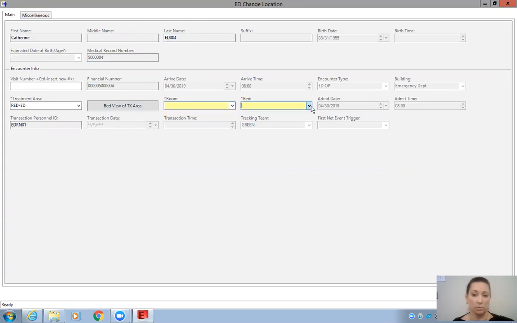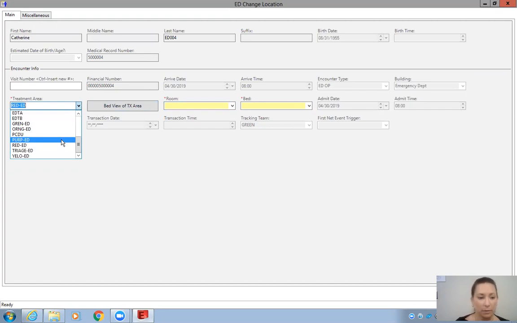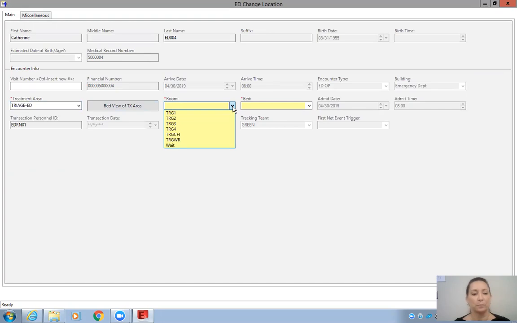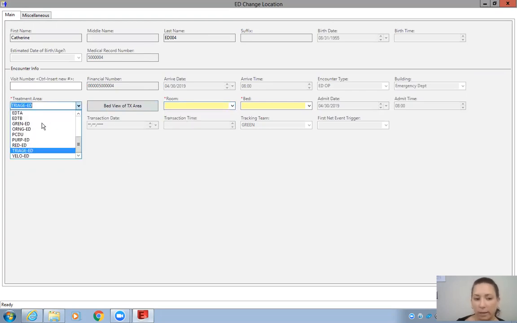And now it's not giving me any options. Okay, that's fun. I don't ask about my train domain some days, but it would only give me 10 options, and they would say R01, R02, and I could put them in there. Let's see, does triage give me something? Yeah, there we go. So if I move them into triage, it only gives me the option for the treatment area I have selected. So you can't put them in a room in blue that doesn't exist, right?